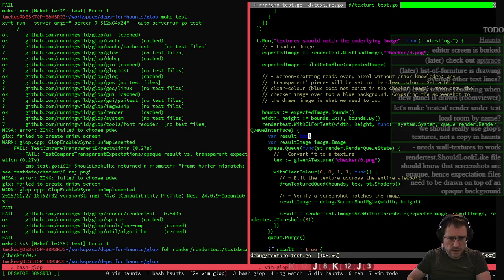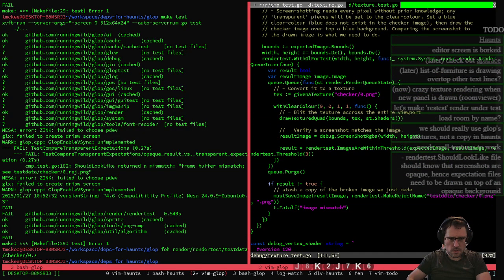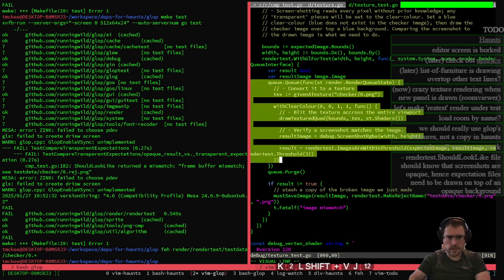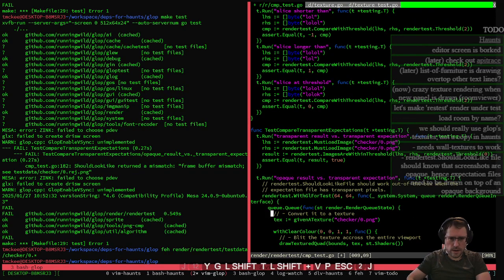With GL for test, with a clear color, draw the texture to quad, and take the screenshot. Yeah. It's this, and we'll have to refactor later.